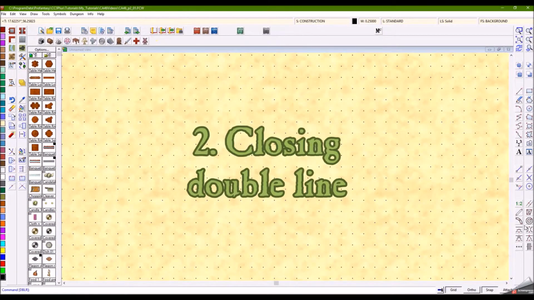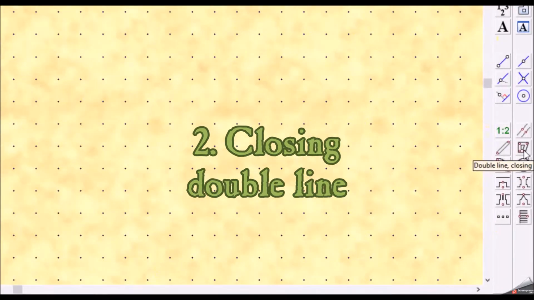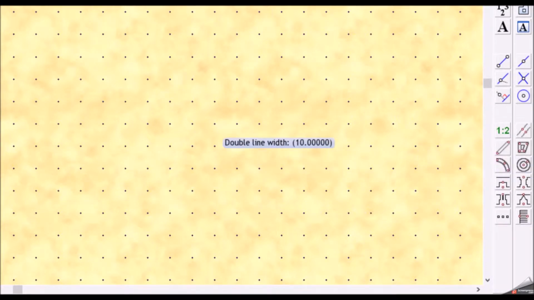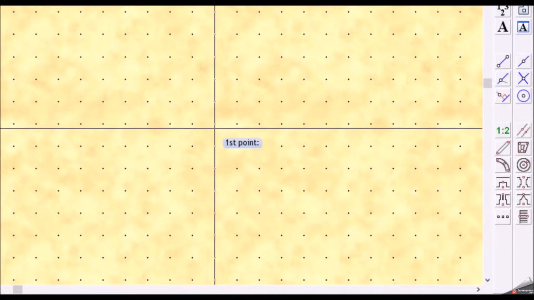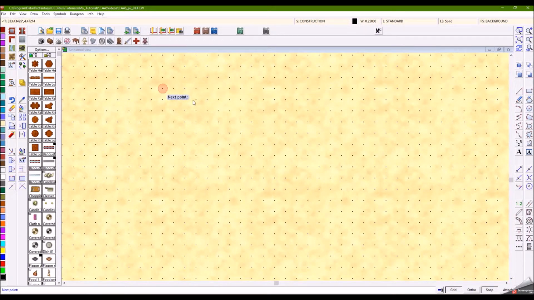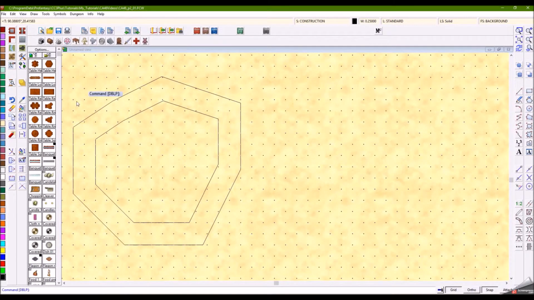The closing double line tool here has a submenu. With a right click, you see that you can choose either the basic tool, closing double lines, or a regular closing double lines, which corresponds to a regular polygon. So let's start with the basic tool here. Again, I need to specify the width of the walls, and then it looks at first like the double line tool. But when I right click, I get a closed shape, 2 polygons.